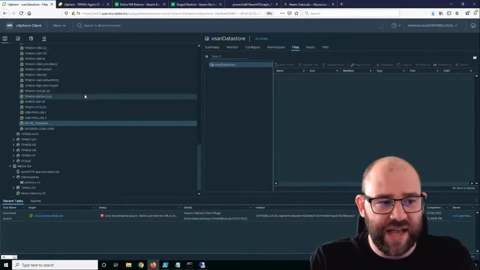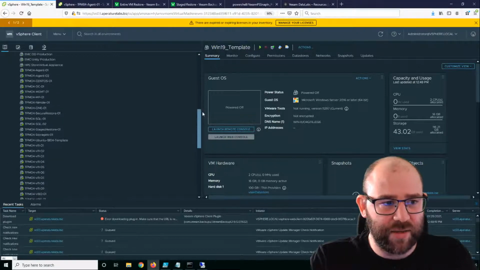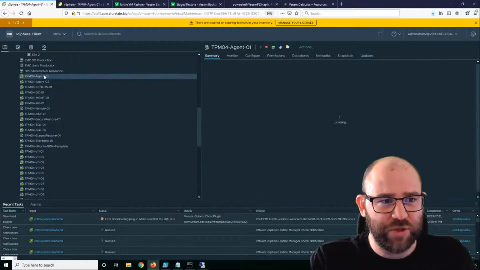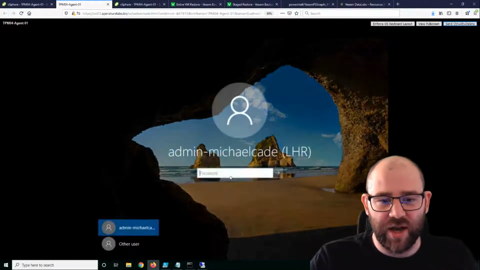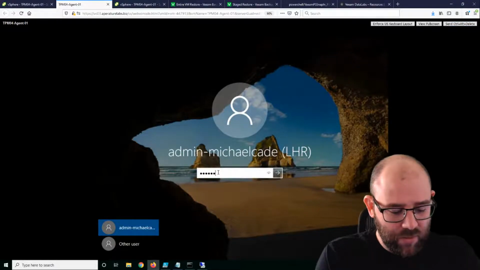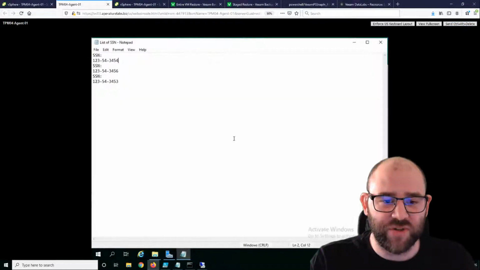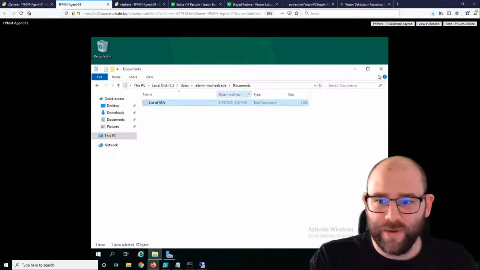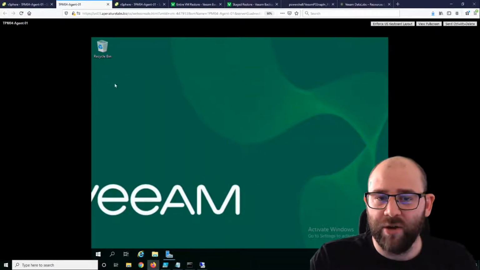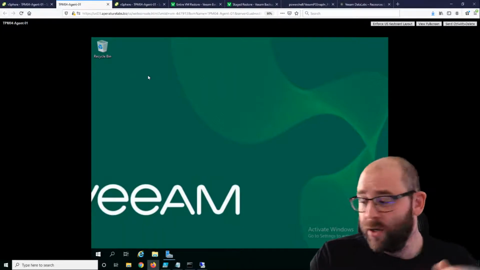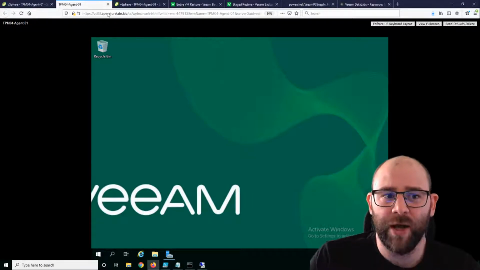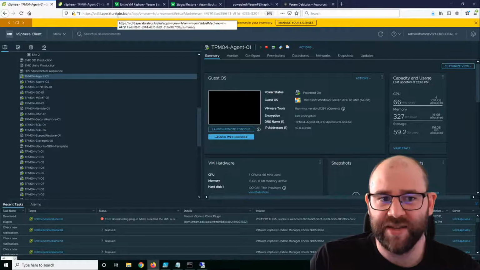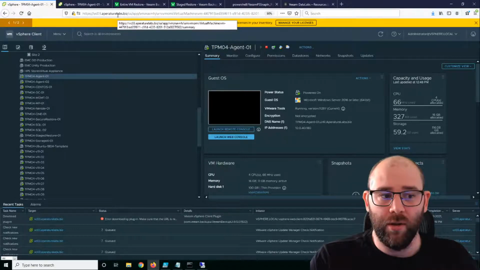So if we dive into here now, and we go and find that particular machine, which I believe was Agent 1, and we look at what that looks like on the production side, pre entire VM restore, you'll see that there was no file there. So we've injected that process into it. Pretty simple stuff, in regards to me running that simple script, but I'm hoping that everyone listening can see other benefits in where and what this could actually be capable of.